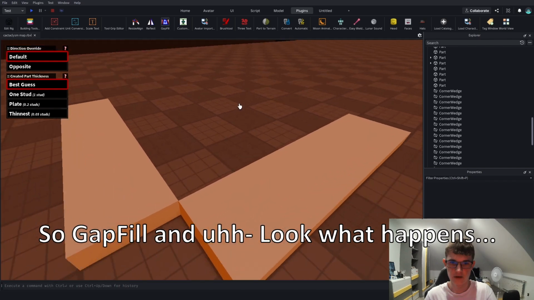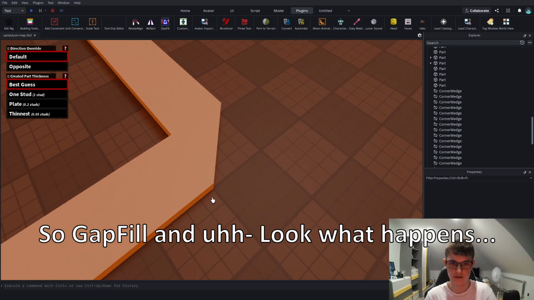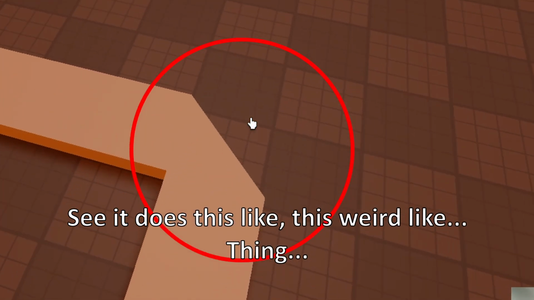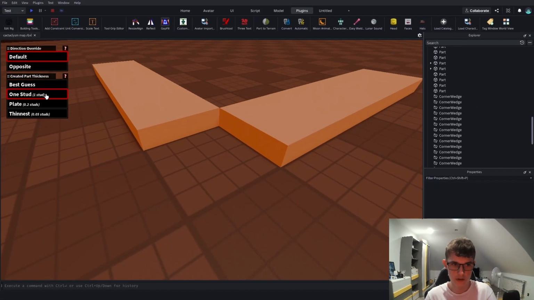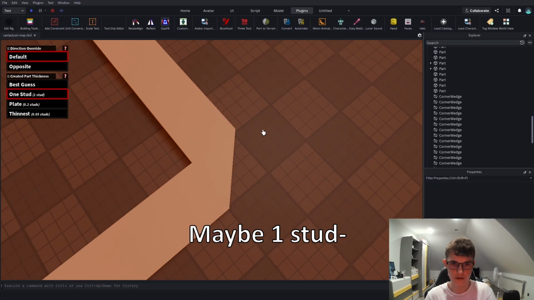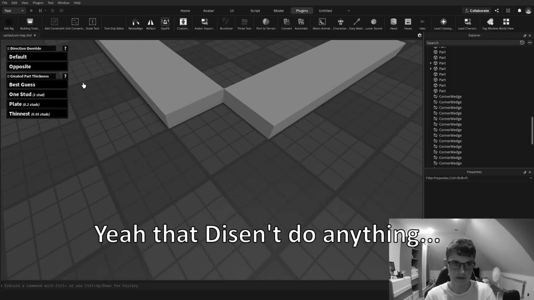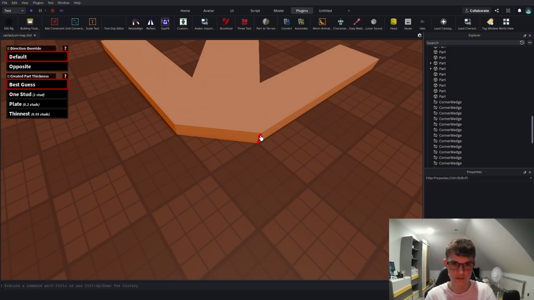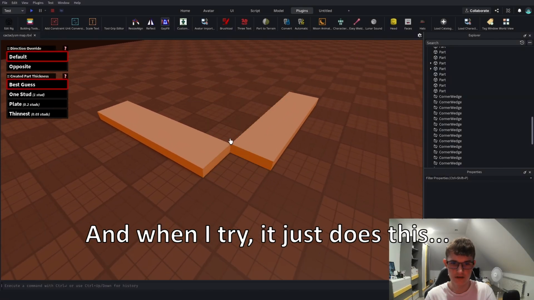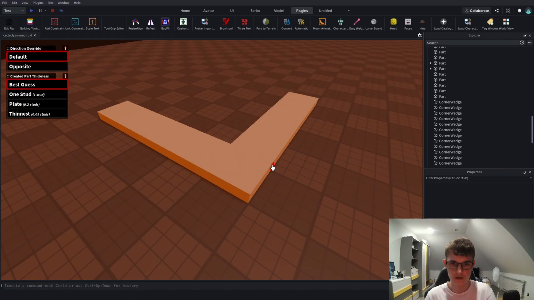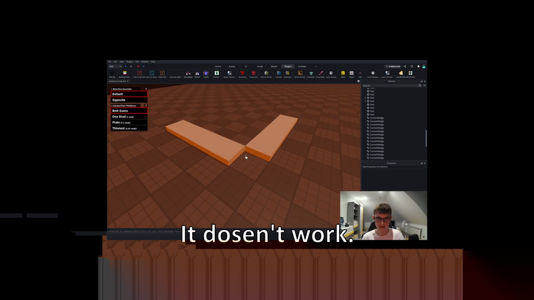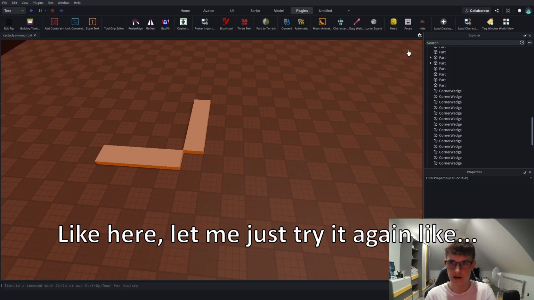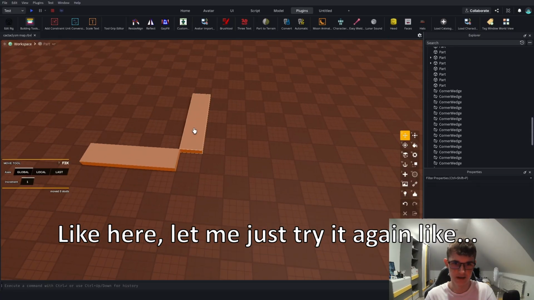So gap fill, and look what happens. See, it does this weird thing, which maybe one stud. Yeah, that doesn't do anything. And when I try, it just does this, and it doesn't work. Like, here, let me just try it again.